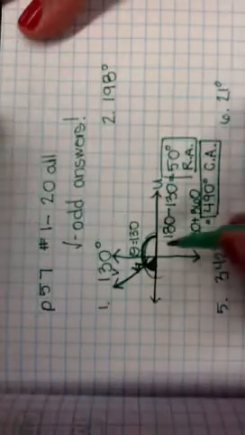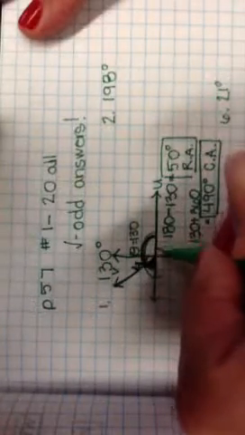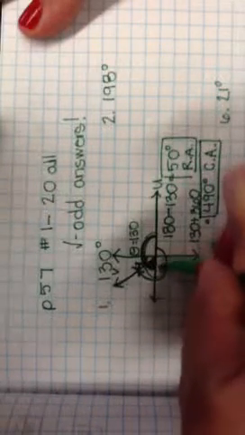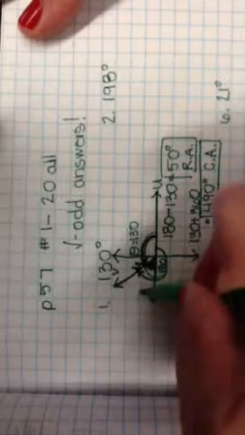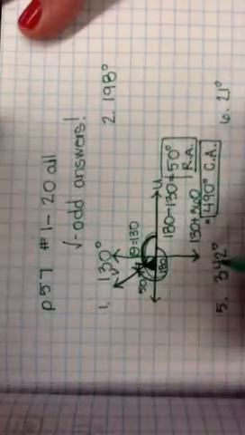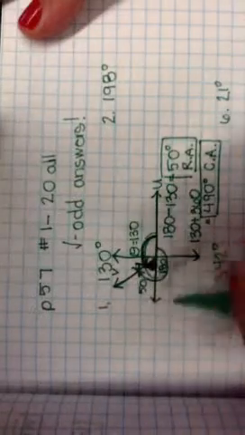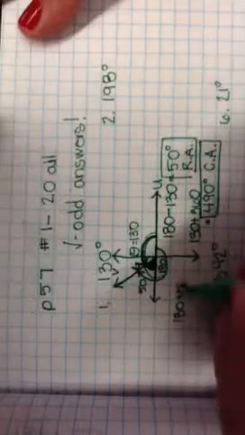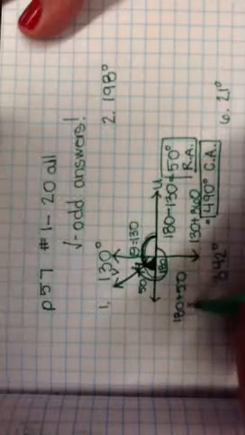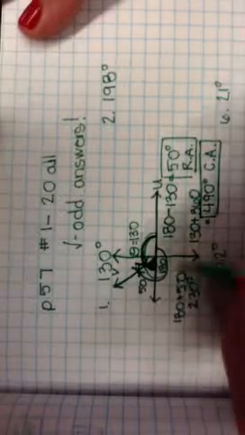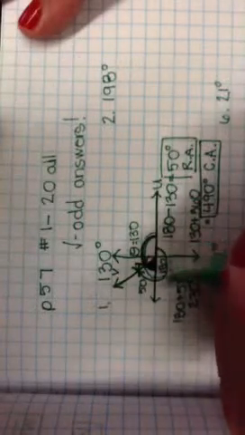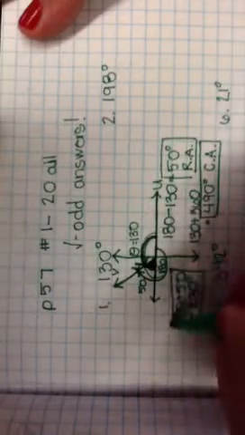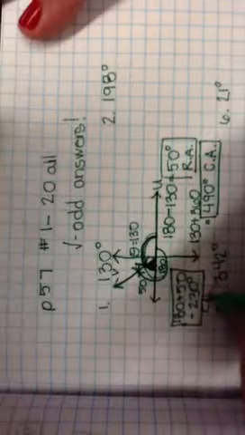What if I wanted to go the opposite direction? So if I wanted to go this way, well, I know that this is 180, and then this space right there is 50 because I found that. So another coterminal angle is 180 plus 50, and that is 230 degrees. Now I went in the opposite direction, or I went in the negative direction, so my answer is negative. So that's a coterminal angle as well.